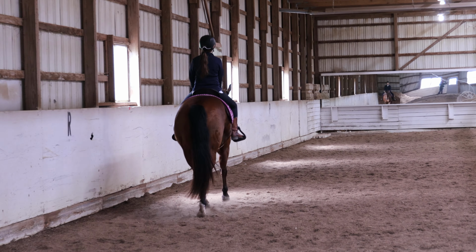Elbows back. Bend your arms, carry your hands over the saddle, not so far in front. Then go straight down the rail. Bend your elbows. Keep your hands. Hands closer to you. Bend your elbows. Arms back. There. That's it.